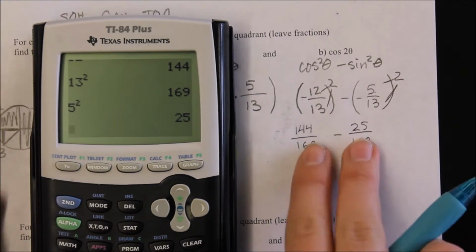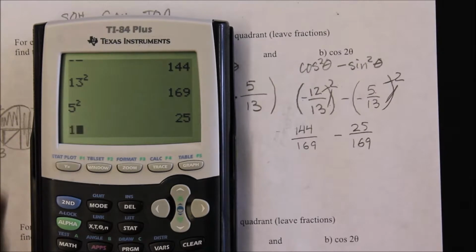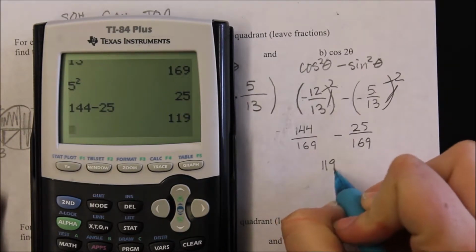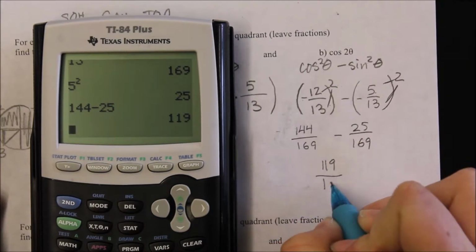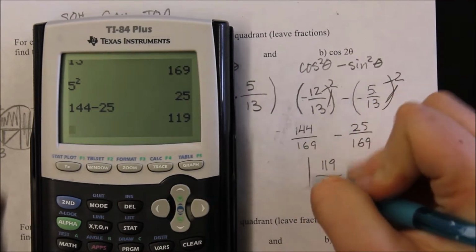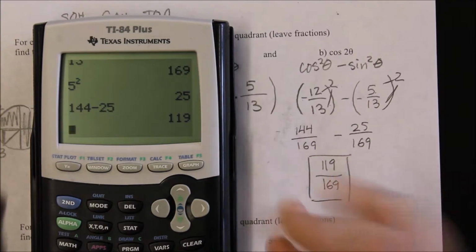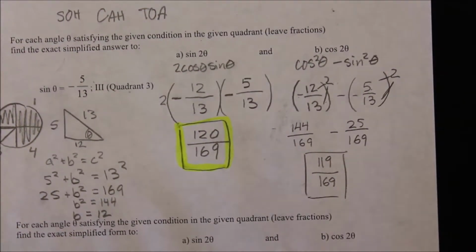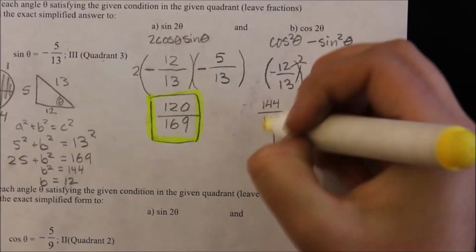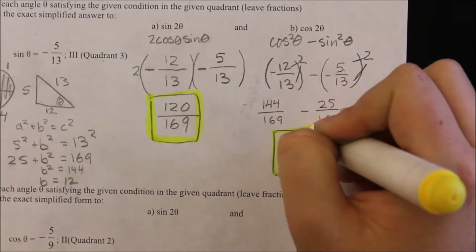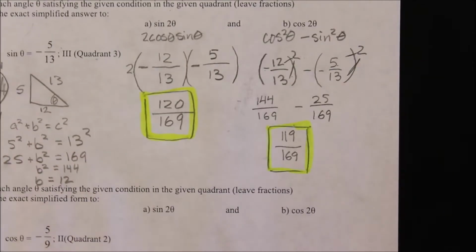So the denominators are the same, so we do not need to manipulate one or the other. We just do the numerators minus each other, and the denominators stay. Simple addition and subtraction of fractions. This also cannot be simplified, so that would be your answer. But always check if it can be simplified, because that is what is asked in the problem. Sometimes.